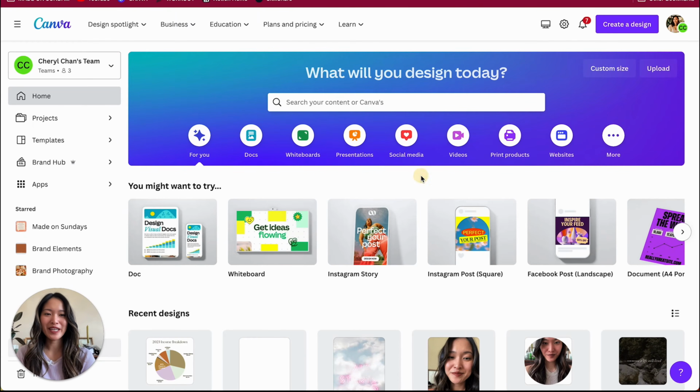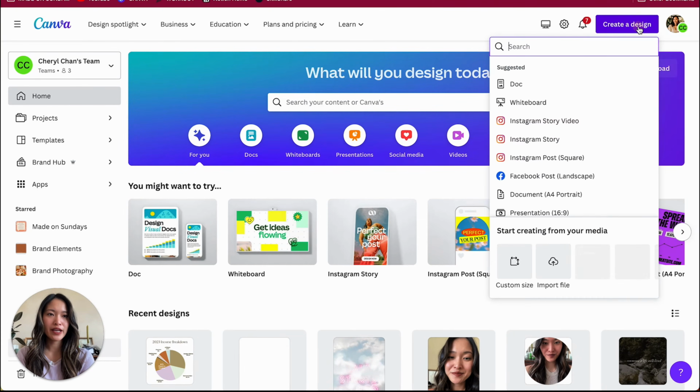Hello, welcome to my laptop. We are right now in my Canva account. So essentially, first step, we're going to be creating all of those elements that are within the email signature. So we have the animated one of yourself, a picture of yourself or a video of yourself, and then we are going to create those Instagram elements. So why don't we go ahead and create a design?